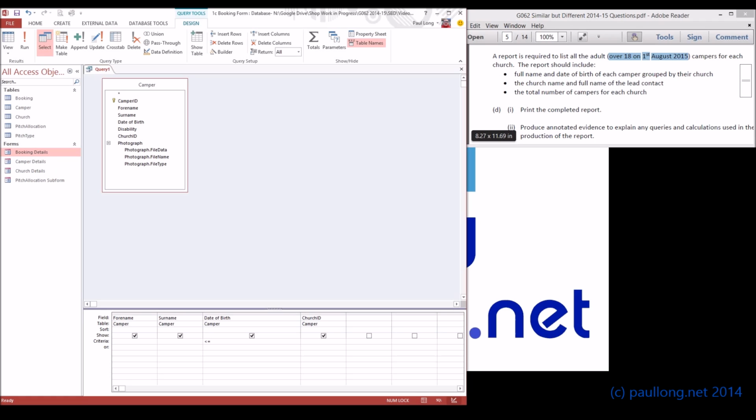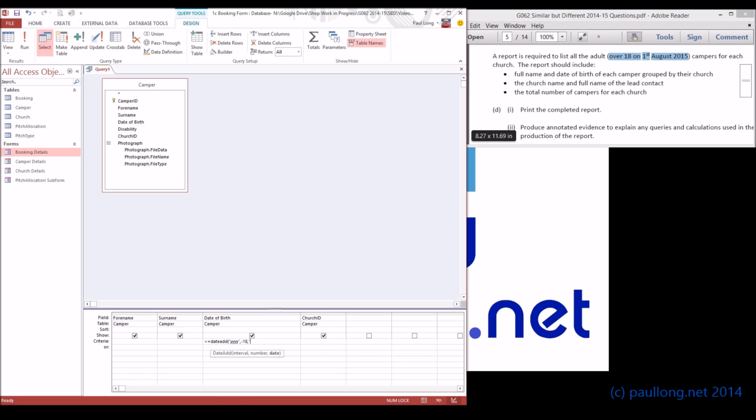And what we do is we use a function called dateAdd, and dateAdd will add values to a date. So we're going to add, and we're going to use years. So the first parameter that we put in is YYYY, which means years, and that goes in speech marks. It's going to add years to a date. Next we're going to subtract 18 years. So that's what minus 18 does, it will subtract 18 years.